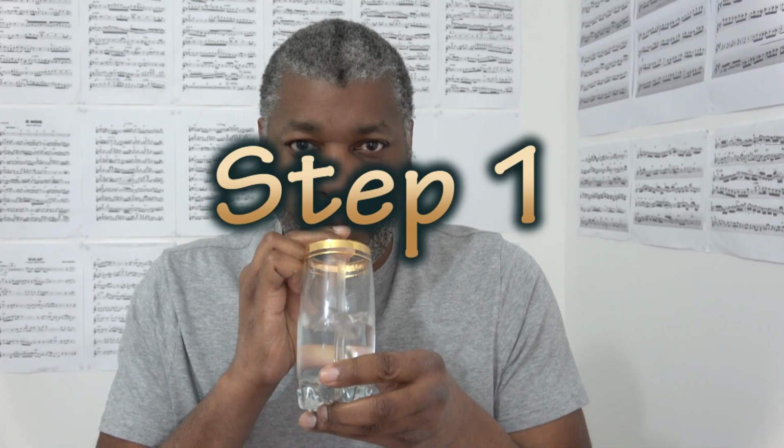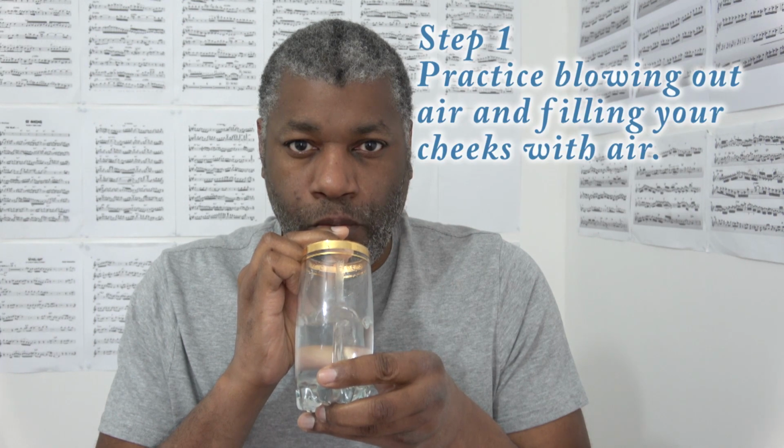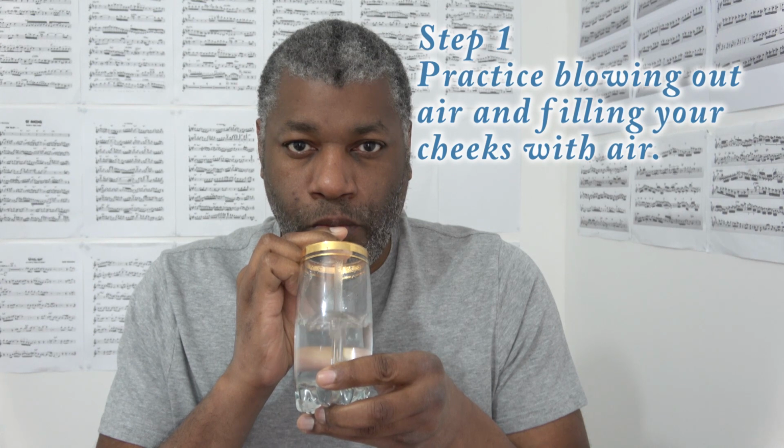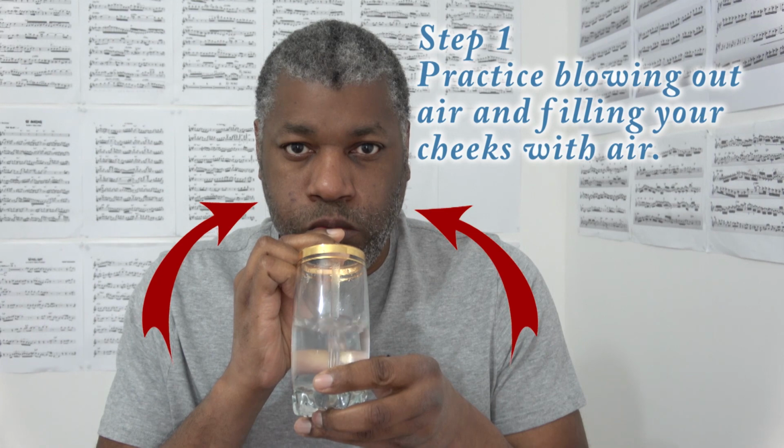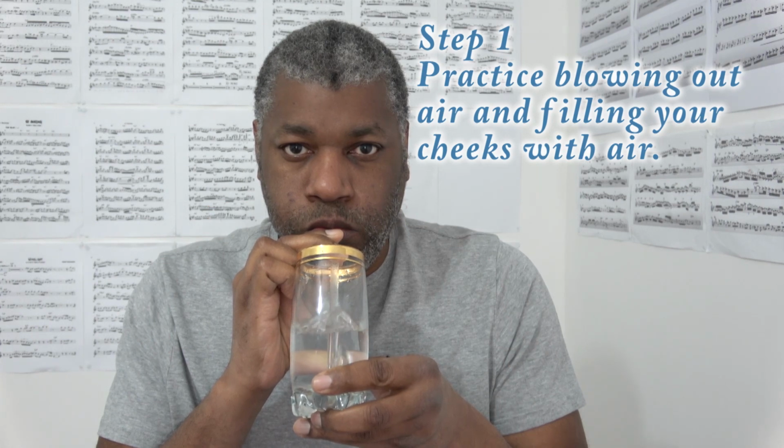Step 1. First use a straw to create a steady stream of bubbles. The airflow should be slow. As you get to that point where you feel you need to take a breath, fill your cheeks with air. As you fill your cheeks with air, you should be trying to maintain a steady airflow through the straw.